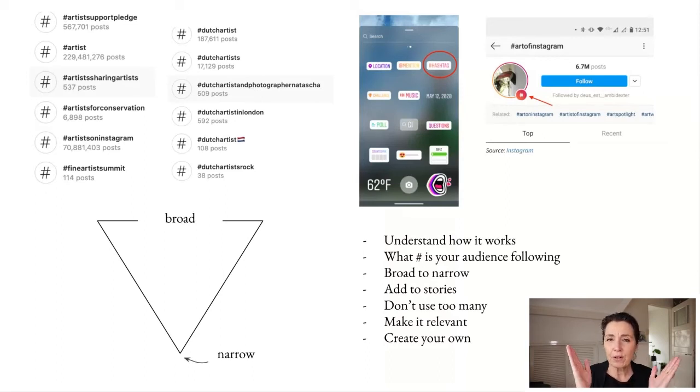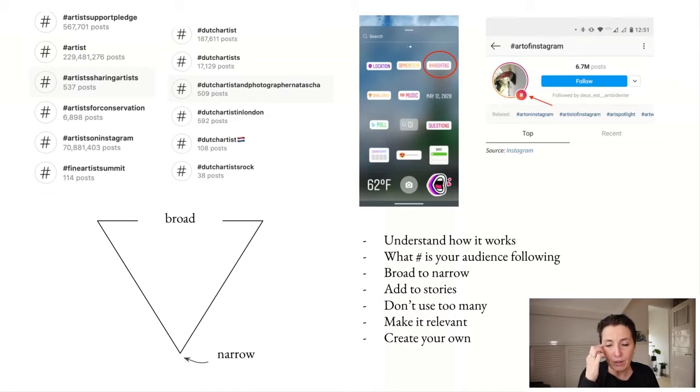And then I would also narrow it. So use local hashtags, hashtags that have under 100,000 hits and over 300. You don't want to go too low where no one is following. That means it's not a very active hashtag. So over 300, I would say 500, and then under 100,000. Those are smaller hashtags, and the chances are far larger, especially if you don't have that following yet, to be ranked, so that you're not way down at the bottom where no one sees your work, but you come up more visible in the feed.